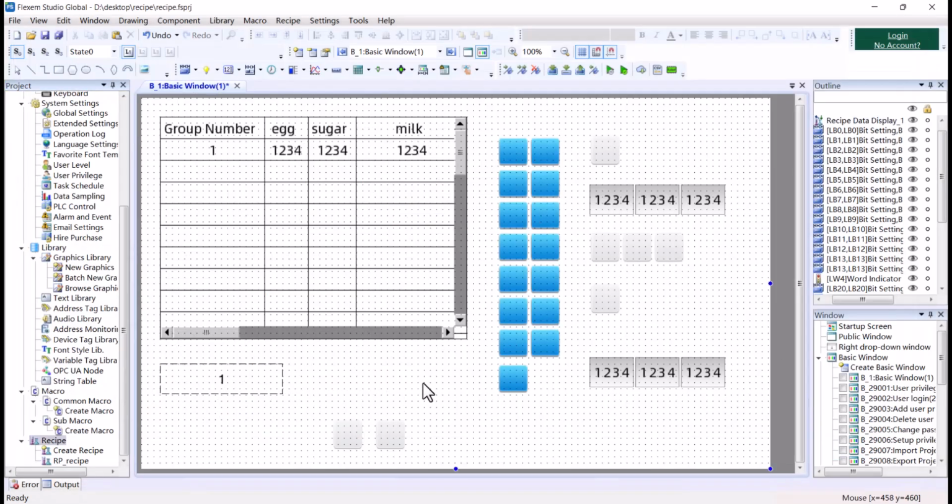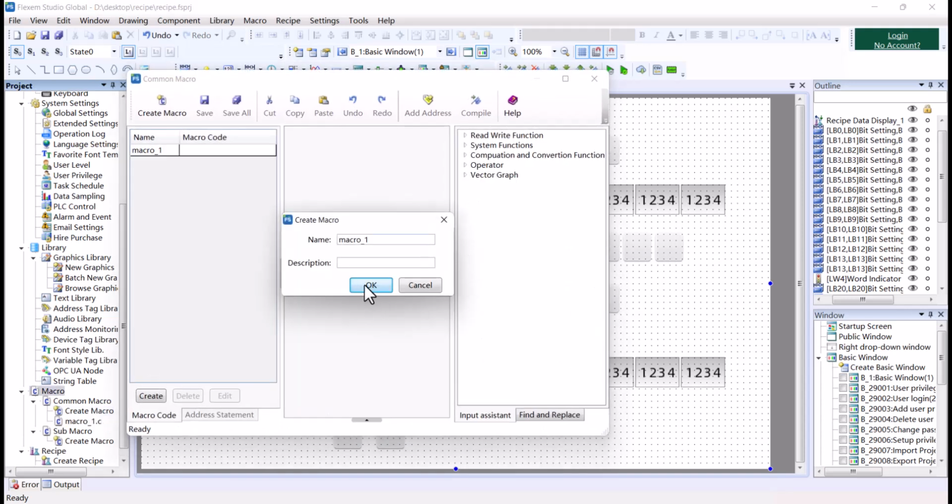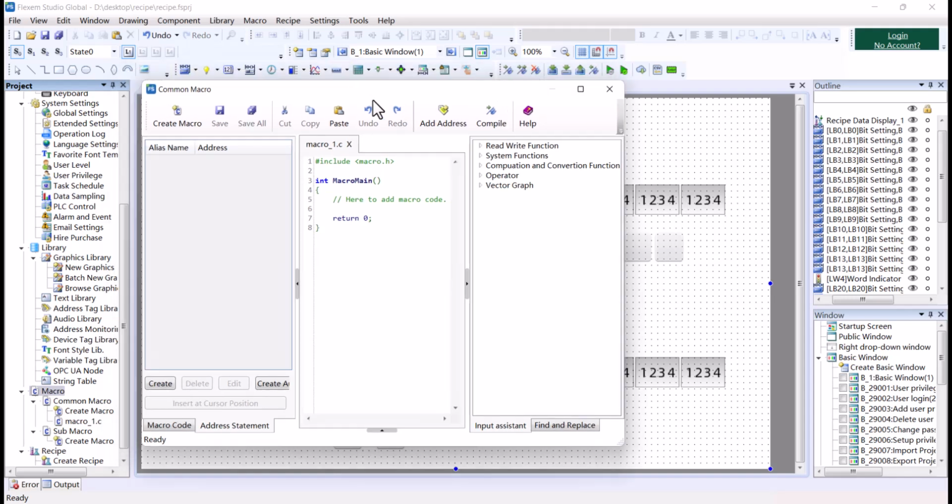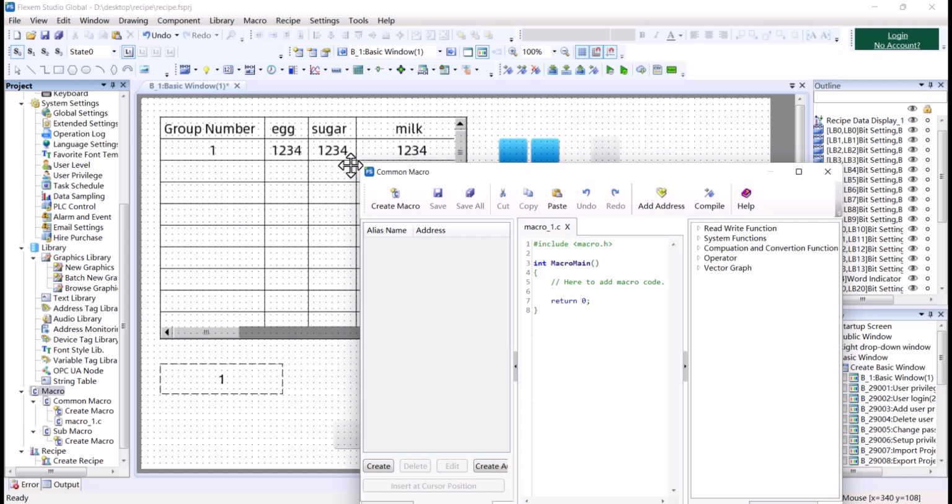And then we need to use a macro to map the recipe group to the actual address of this element's value.